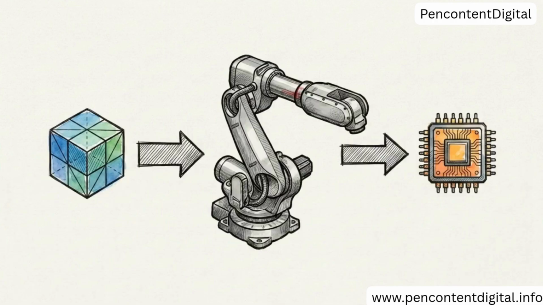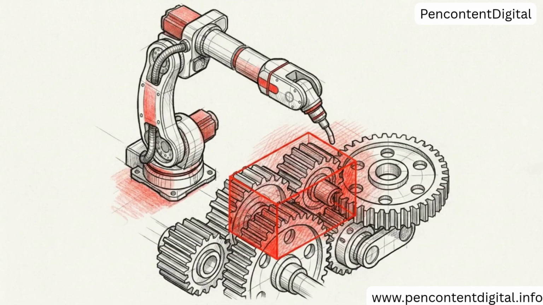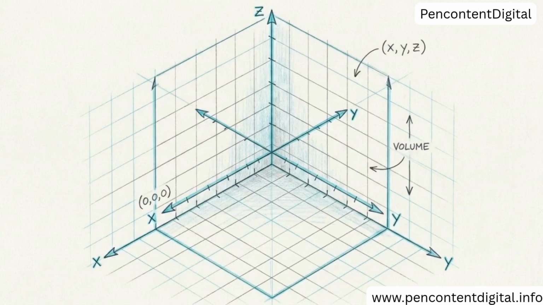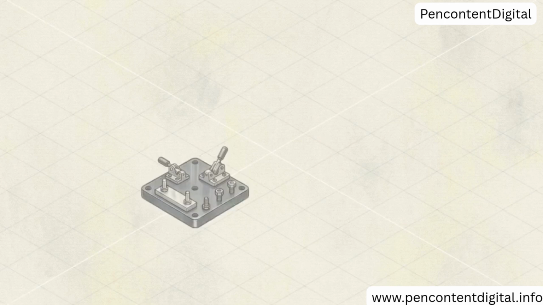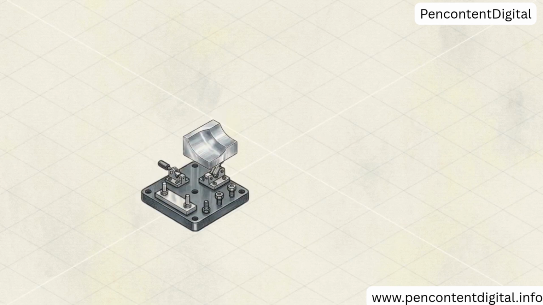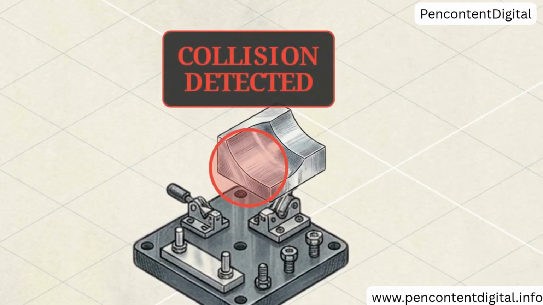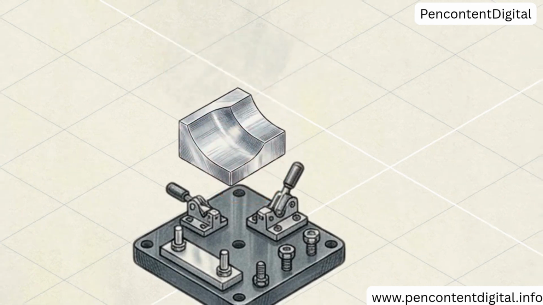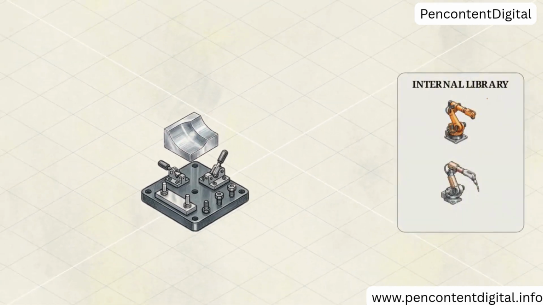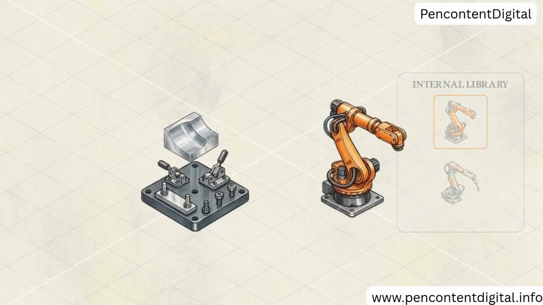To see how this architecture operates, we will trace the precise pipeline from importing raw geometric data to hardware-native execution. The software functions as a rigid, physics-aware validation engine that pre-solves mechanical interference. The workflow begins with an empty, spatially defined 3D coordinate system. Engineers import the native 3D CAD files into this grid. The physical components, the workpiece, the fixtures holding it, and the end-of-arm tooling are loaded into the coordinate system. The precision of this geometry dictates the validity of the simulation. If a virtual fixture is off by even a millimeter, the resulting program could cause a physical crash.